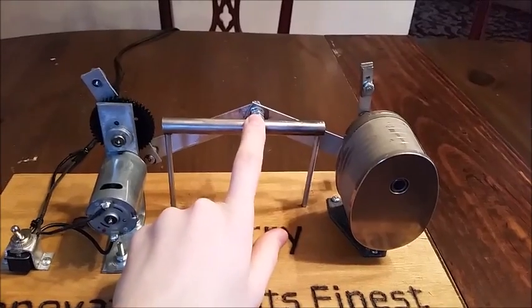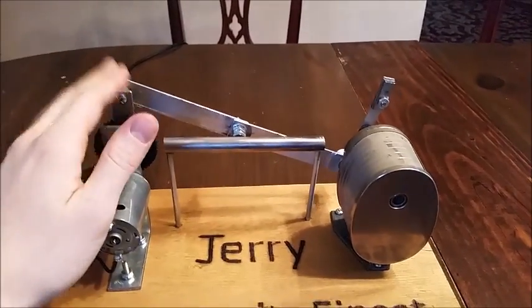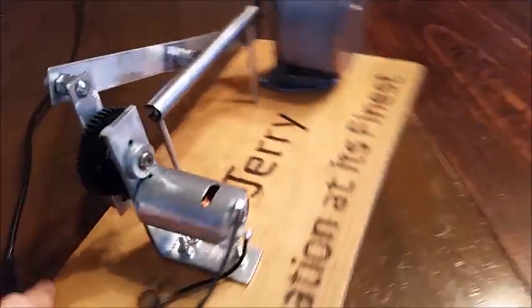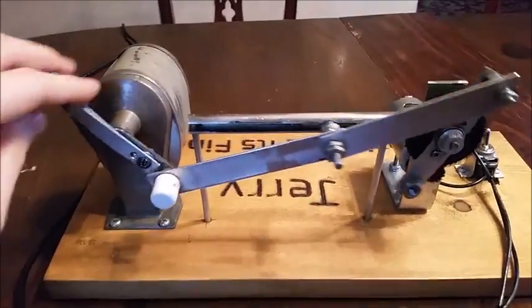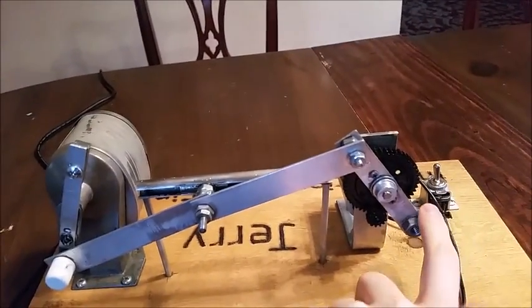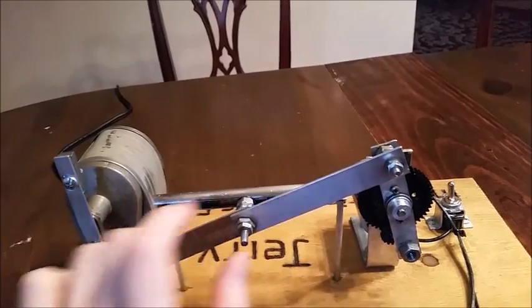So this is the final mechanical linkage design. As you can see, it consists of, here, let me turn this around. It consists of four links. We have the hand crank right here, the motor lever arm thing, and then these two links.